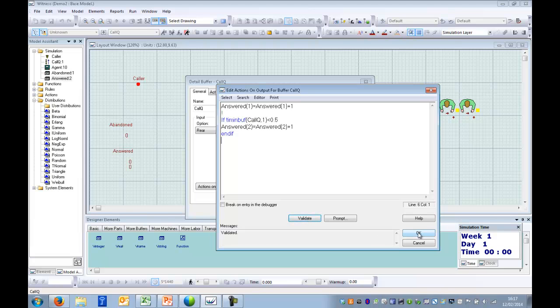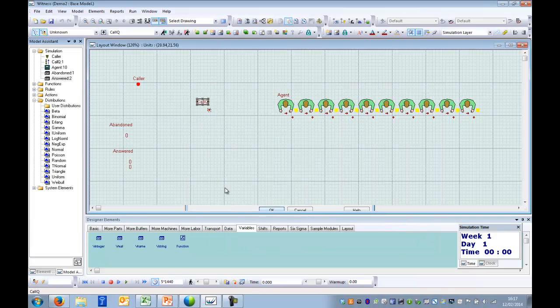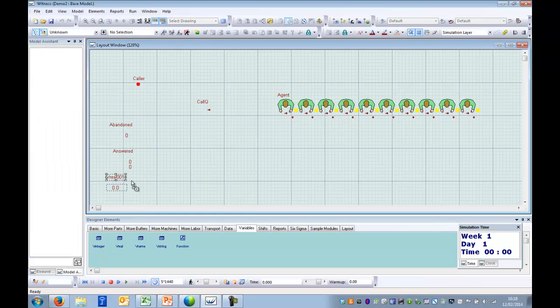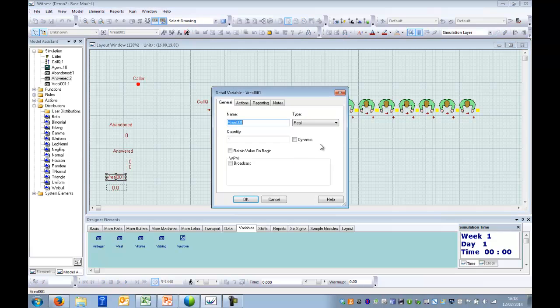Okay. There's one more thing I need to do to complete this, but I'll just show you the example now as this runs through. If I run this through now, I'm getting the answered count moving along nicely. We can see we've answered 3,209 calls at this point, and 3,168 of them were answered within our 30-second threshold. If I calculate that value on the screen, I can add a real variable, and this time this will be my call performance.